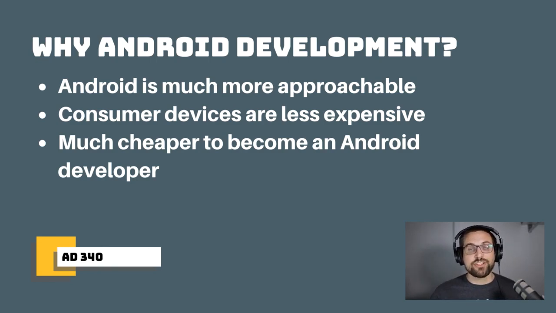Additionally, not just the devices are cheaper, but it's actually cheaper to even just be an Android developer. To be an iOS developer, you have to pay, I think, roughly $100 a year to keep your account active. For Android developers, you pay $25 once, and that's just to be able to upload to the Play Store. You can actually build the apps and deploy and distribute them on your own without paying any fee. And you only pay the fee once. So that part's much easier as well.